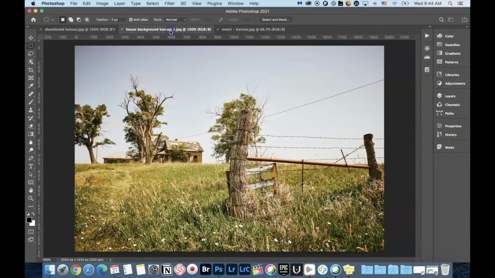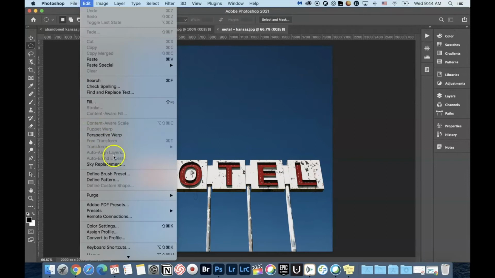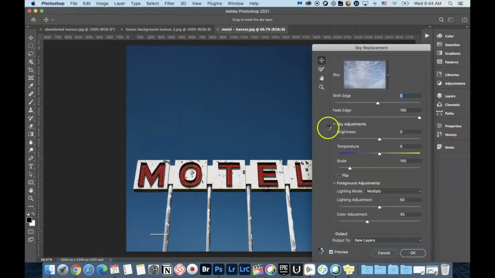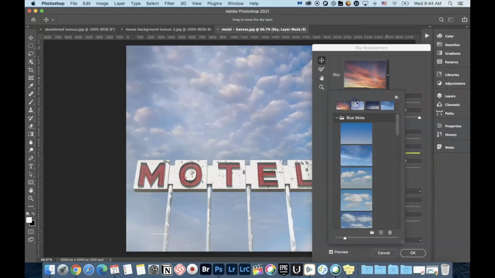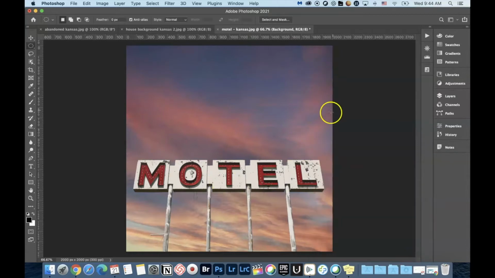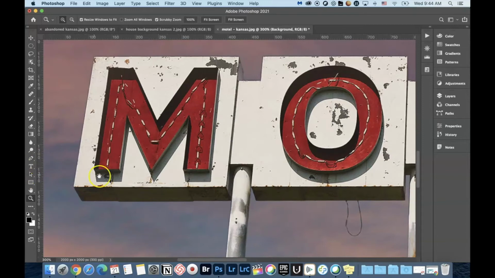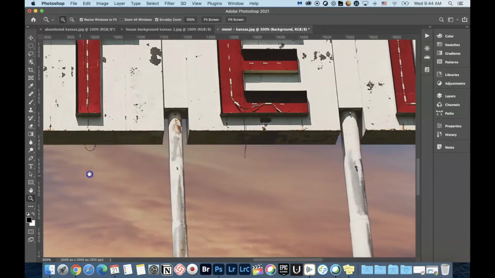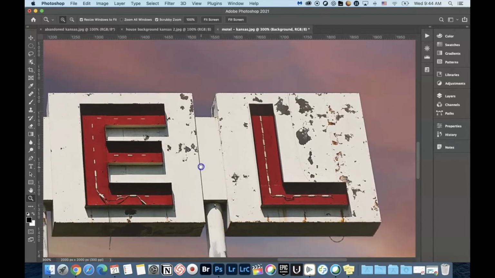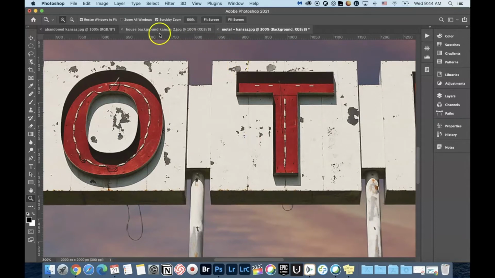Another easy one would be this one, where you have a distinct object and then you have a background. But it's pretty cool because they did an amazing job of blending the sky with the, let's choose a more contrasty one, something like that. And if I press OK, that's pretty incredible. One click did this, and it looks like there's basically no errors. It found all the cords that were hanging down. I've had other programs like Luminar do a pretty good job most of the time, but this seems to be doing better in all my testing so far.